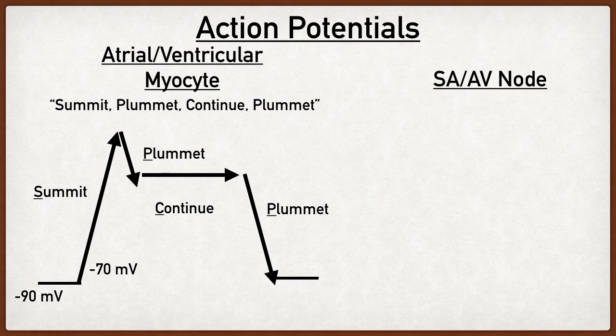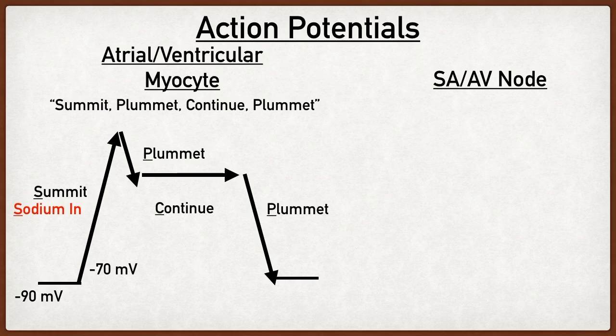The first phase after generating an action potential is the summit phase. Now what ion is going to be involved in the summit phase? Here's where the catchphrase comes into play. Summit starts with the letter S, so it's going to be sodium that's involved. And if the cell is becoming more positive, is sodium going to be entering the cell or exiting the cell? It's going to be entering the cell.